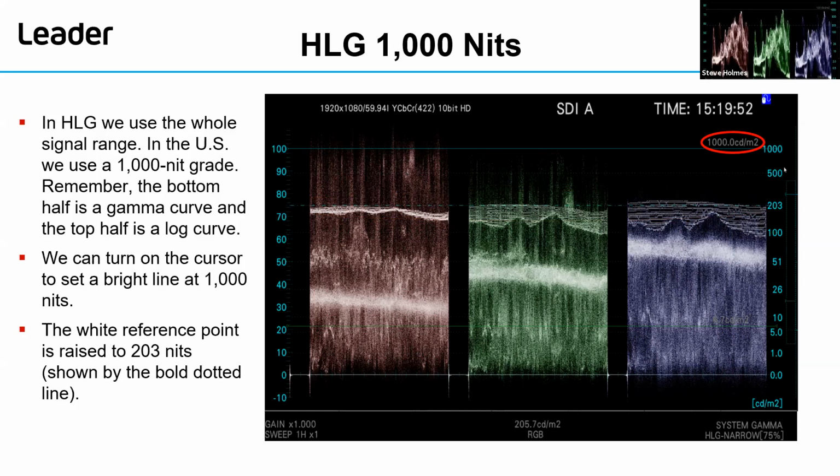And the only thing that should be going above that is all of the specular highlights, the things that would be reflecting very brightly off of chrome or off of something that would normally be above 100% in a shot.